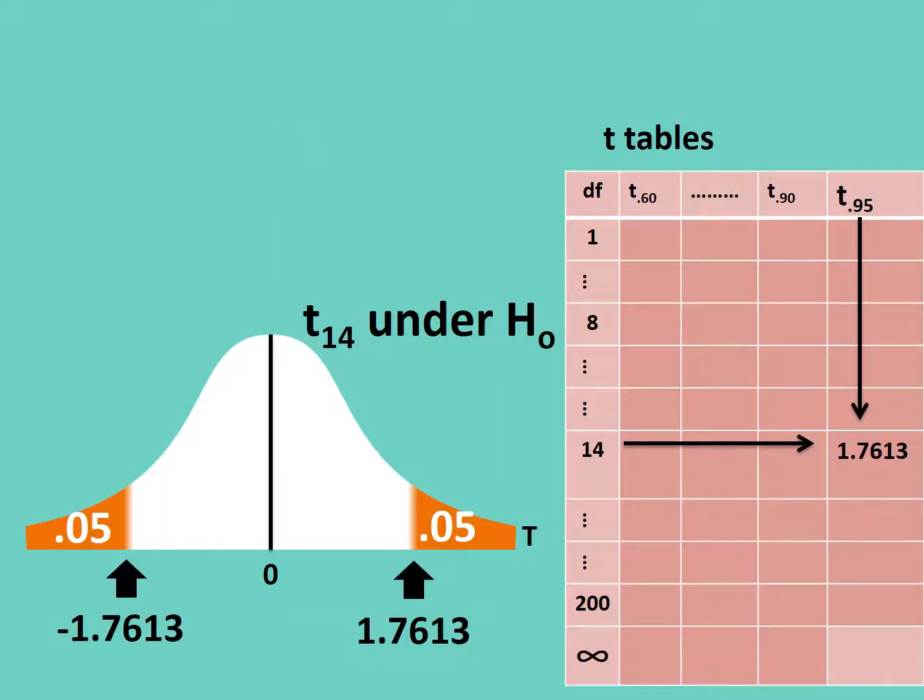These percentage points can then be determined by using a table of the Student's t distribution. The degrees of freedom to look up is 14, since our test statistic has the t distribution with this degrees of freedom under the null hypothesis. The percentage point to look up is t 0.95, 1 minus the 0.05 area in the upper tail. The upper tail percentage point is thus 1.7613. Using the symmetry of the t distribution, the lower tail percentage point is minus 1.7613.